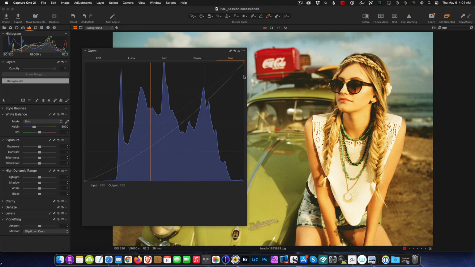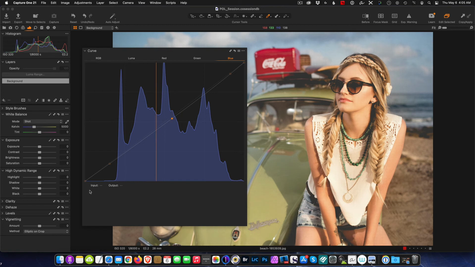Now, depending on where I put these changes, I could put colors into the shadows by putting it down here. Let me reset this here. All right, so this represents the shadows area, right? So I'll take a point there, and this represents the highlight area. And we have something in the middle.